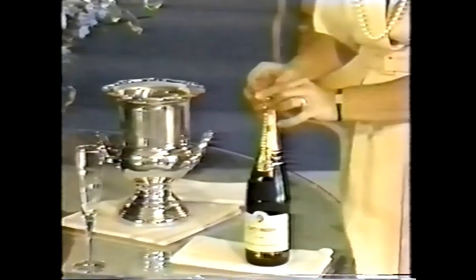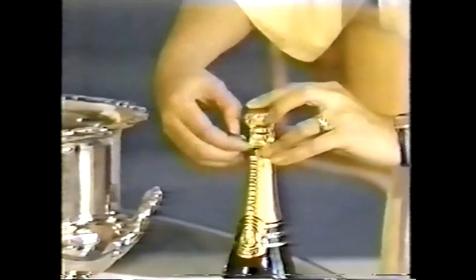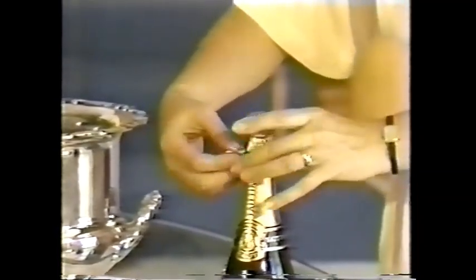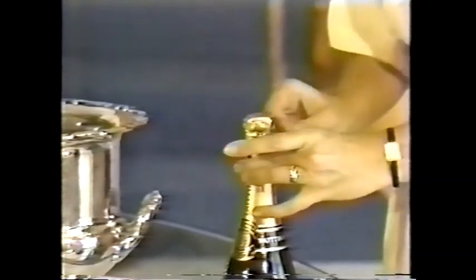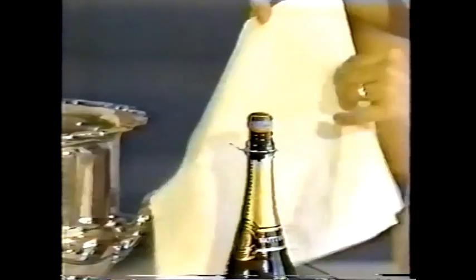Locate the wire tab just under the cork of the bottle. Pull the wire tab down. The wire tab sits on top of a pull tape that will make it easy to pull off the cap of the bottle. Pull the cap off just under the cork, and you're ready to start undoing the wire.